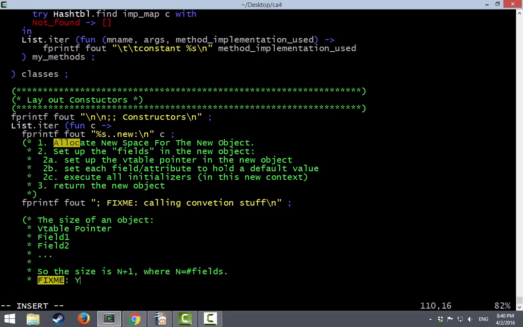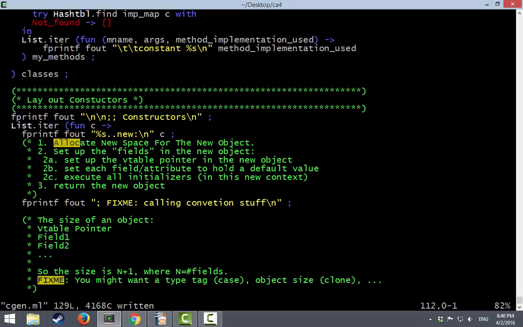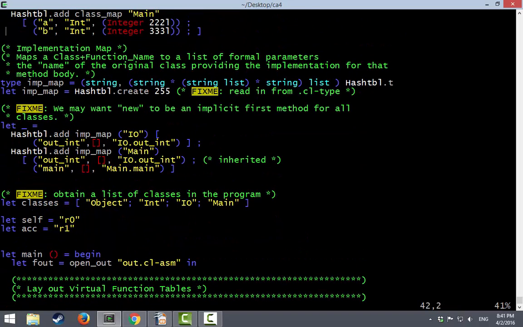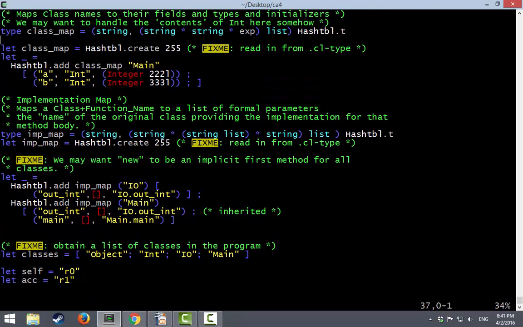But fix me, you might want a type tag, which you might need for case. You might want an object size, which you need for clone. You might want a bunch of other things here. So your size calculation might be different. From the class map, we can figure out the size.